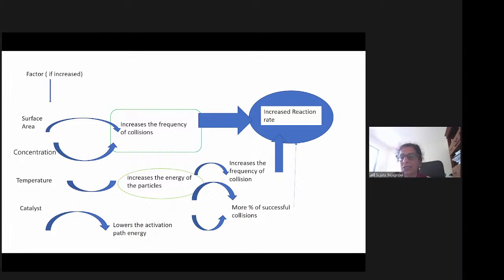So what the catalyst does is lower the activation energy so that the particles can collide with each other for the reaction to take place. The catalysts themselves do not take part in the reaction. They only help the particles which have very low reaction. They lower the activation energy, giving the particles some energy to help them react.